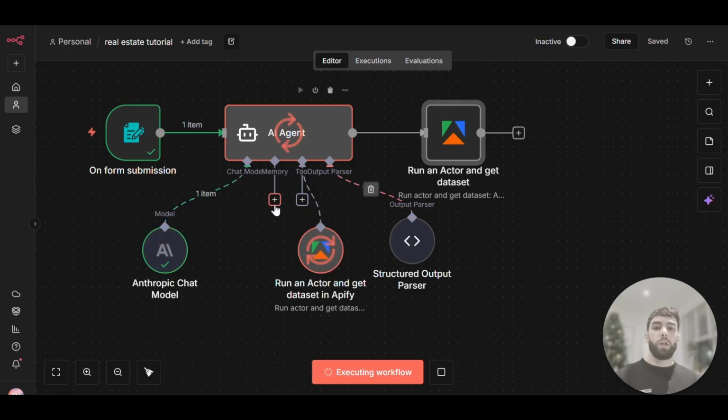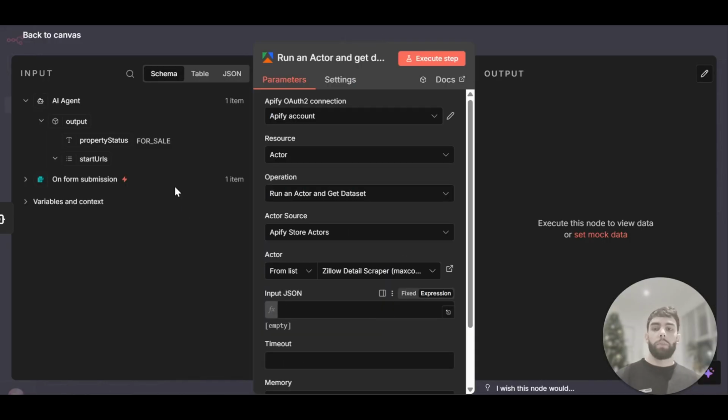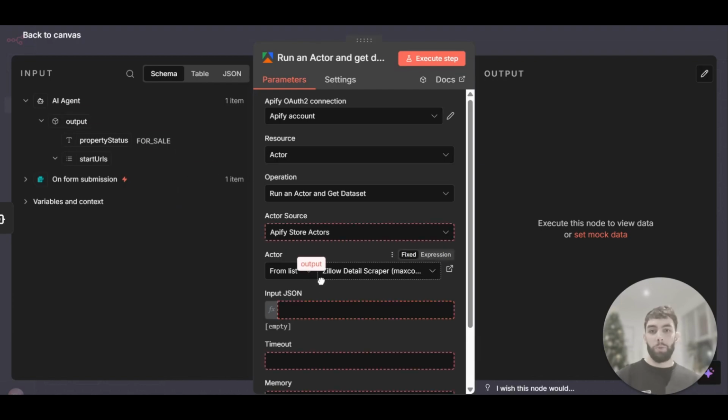Now, you may have actually noticed I don't have a memory tool in here. The reason for that is because we only submit one form input. So it's not like a chat trigger node where we might have gone back and forth with the agent, so it needs to remember what we've said. There's literally one input, so we don't actually need a memory tool here, but you can put one in if you really want to. Okay, so it's actually giving us a bit of a funny output, but that's fine. It's because we gave it some dodgy zip codes before, but we can still drag and drop this in here.